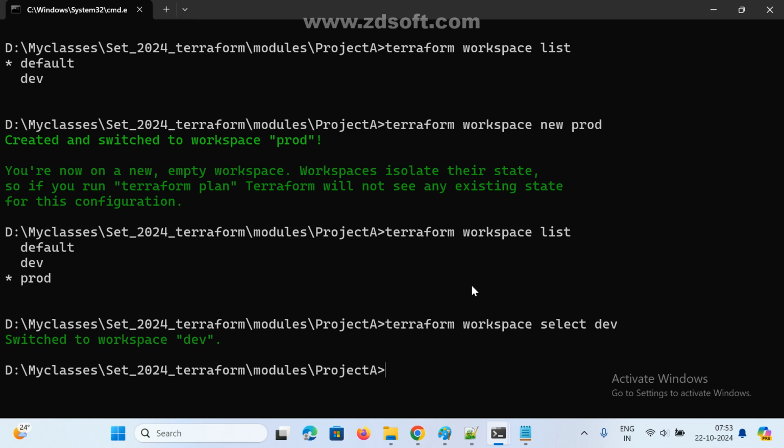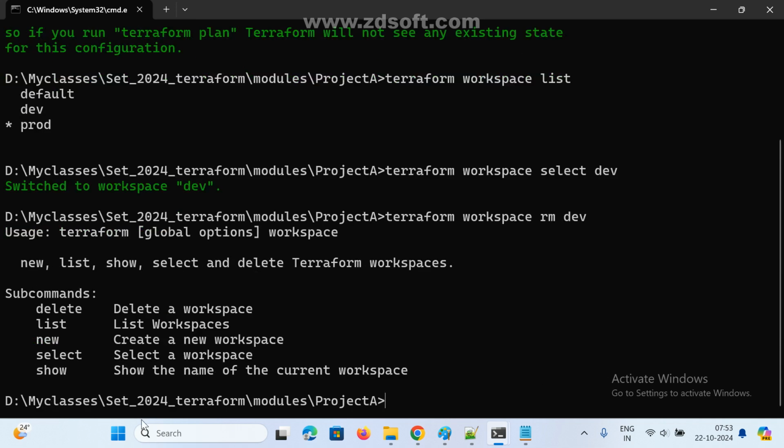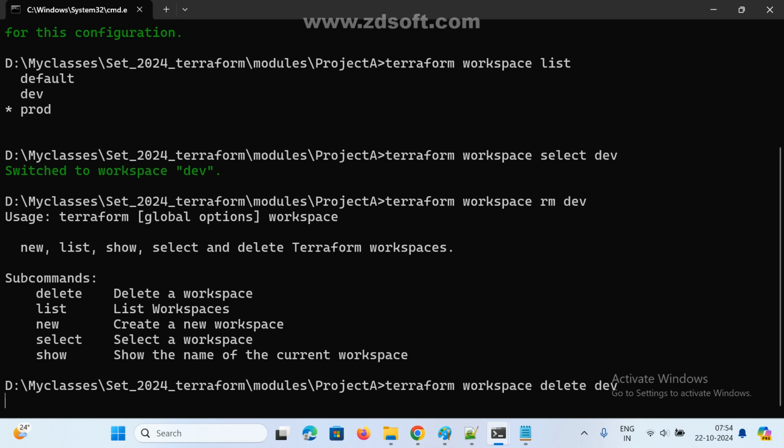Suppose if you want to remove one workspace, terraform workspace rm. I don't want prod, I don't want dev. If you want to remove, not rm, sorry, delete, and the workspace name, delete.